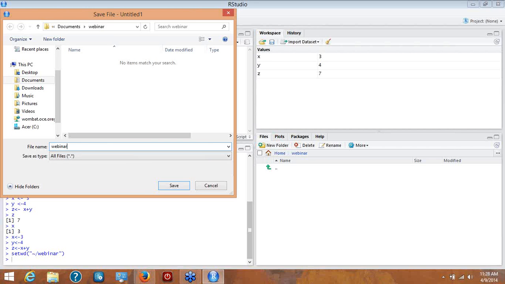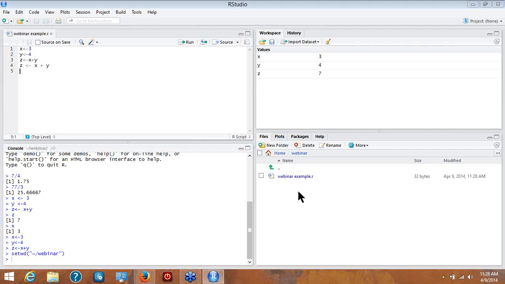However, let's type in webinar example. For a suffix, the convention is to use .r, like you would use .doc for a Word document, and click Save. And the script file is saved over in this folder.